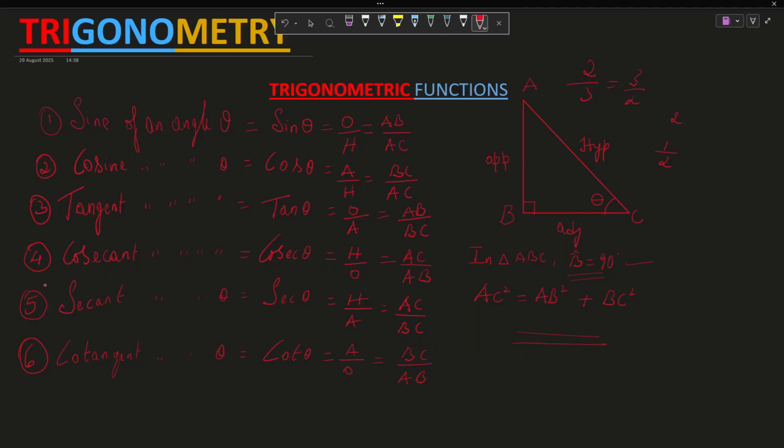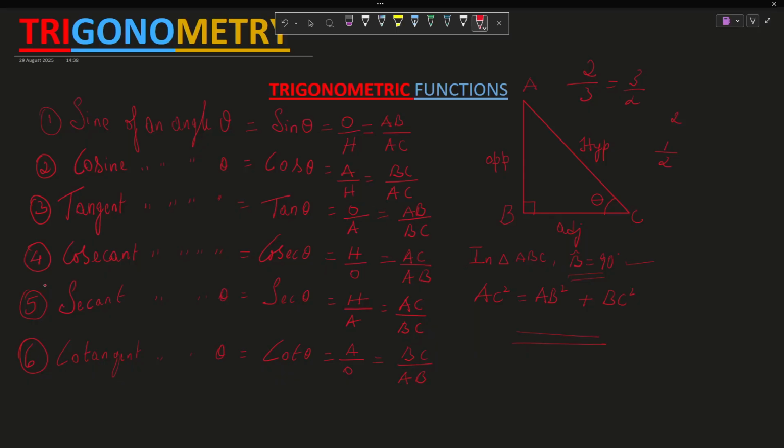So all these side ratios are completely based on which angle you mark as theta. Based on the angle which is marked as theta, you're going to write the opposite side and mention the adjacent side. Based on this opposite and adjacent only, a trigonometry function is going to be written, because the hypotenuse will remain constant no matter if you change this angle theta from angle C to angle A. Only the opposite and adjacent are going to change. So now here, if I had marked angle A as my reference angle theta, then BC would have become opposite and AB would have become adjacent, and the hypotenuse would have remained the same.